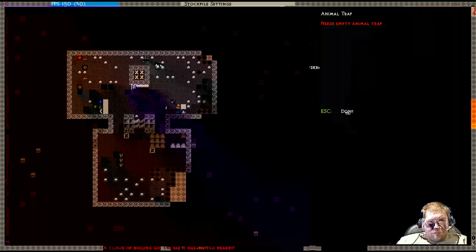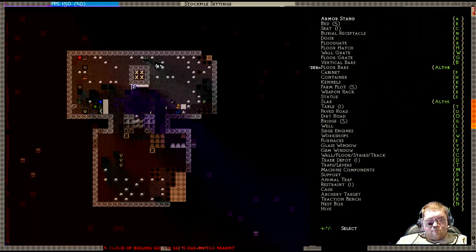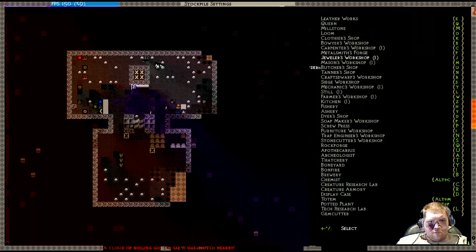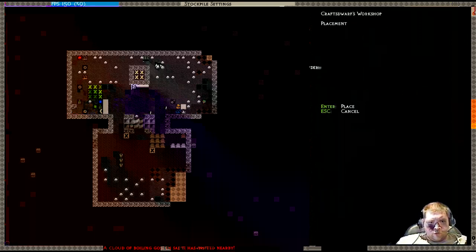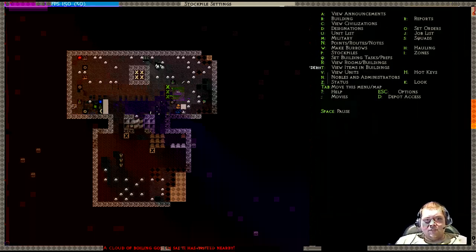I also need to build a workshop. Mason's workshop. Yeah, let's just put it down over here. I also need a Craft Dwarf's workshop. Need to get you working on crafts, my friend, because we need them. He's also working on smoothing out the thing, though, so I'll probably disable that temporarily while I get him to build some crafts for me.